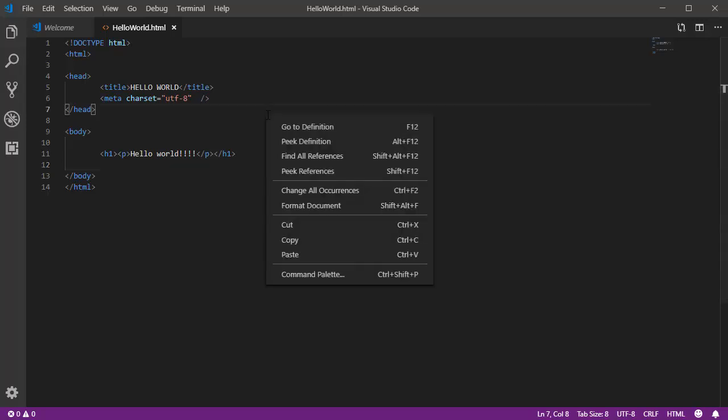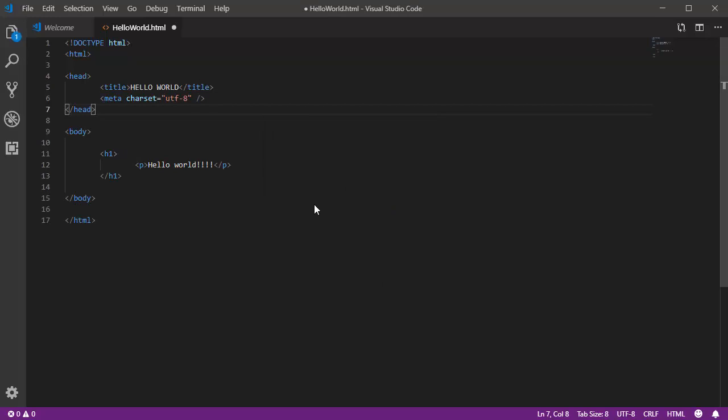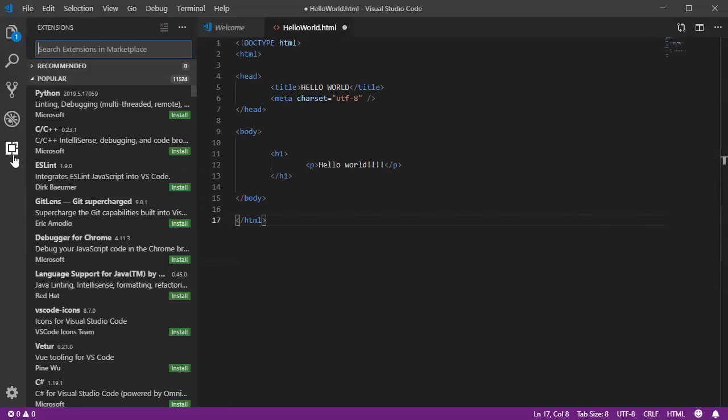Let me right-click in this document and let's go to Format Document. And sure enough, it gives us help with the formatting there, and it separates those tags so that it's much more readable for us and in a better format. So we're going to have all kinds of great rich features like this. And what's also very cool is if we go here, we have extensions that are available. So we can make this product even more what we want.